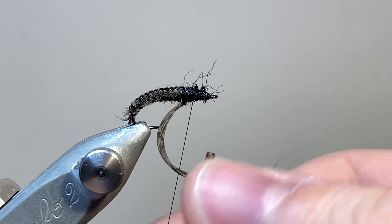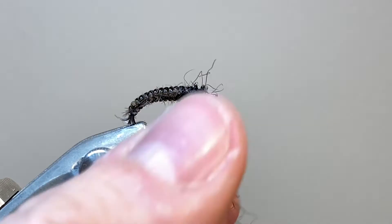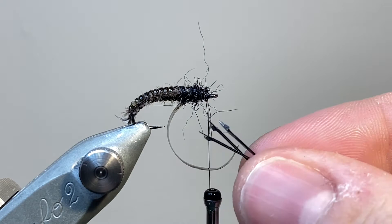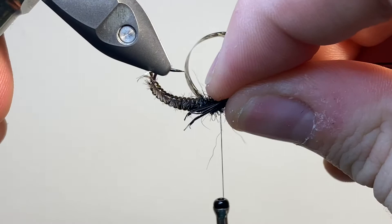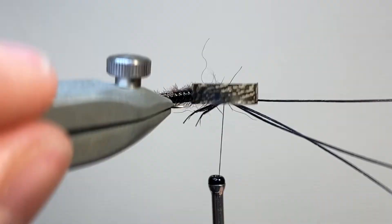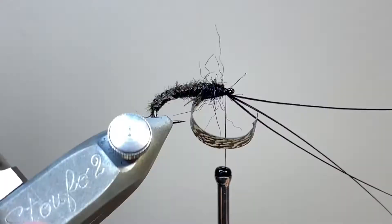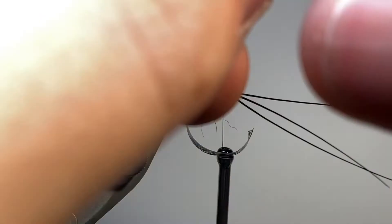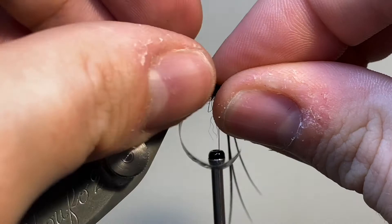For the legs and feet on this fly, I'm going to be using that black dyed pheasant tail, and much like we did with the ostrich herl, I'm going to use the fuzzy bits that are left over from when you strip the fibres off the stem to my advantage, because here they're going to make some fantastic feet. I've taken a little bundle of three fibres, and keeping them quite short — the naturals have little stubby legs that come off the thorax — I'm going to tie them in on the side of the hook. I'm turning the hook back over to tie the other side, trimming off those long straggly bits and leaving the feet. Here I'm tying in the second bundle, I'm going to try and keep them nice and even, and tack them down.